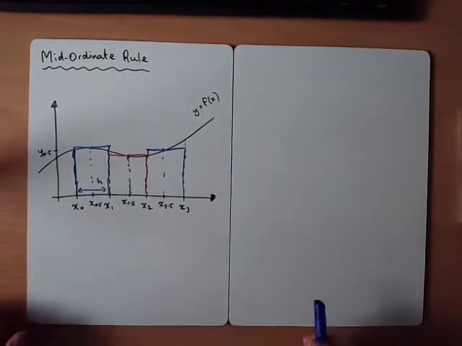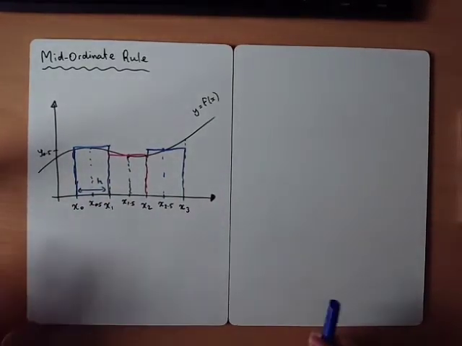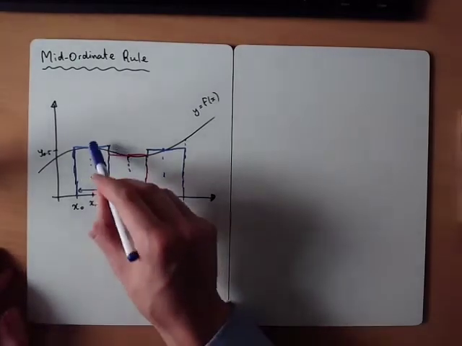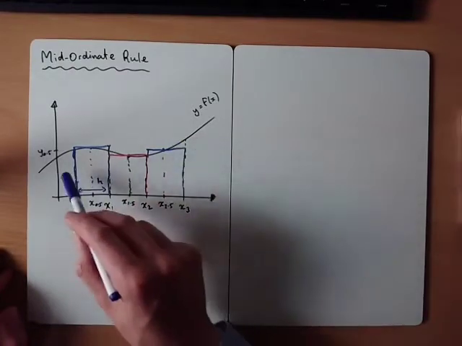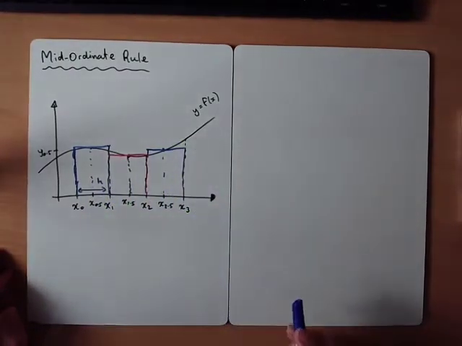Okay, and the formula that we're going to look at in a second, which you do get in the formula booklet, is basically just adding up all these rectangles. So you've got all your mid-y values, multiply them all by h, and it's just a simple way of calculating this area for us.